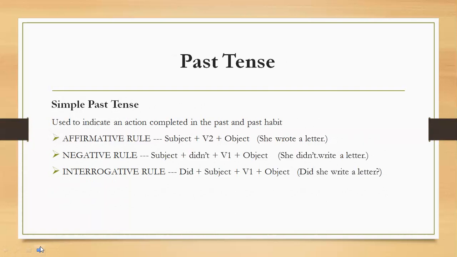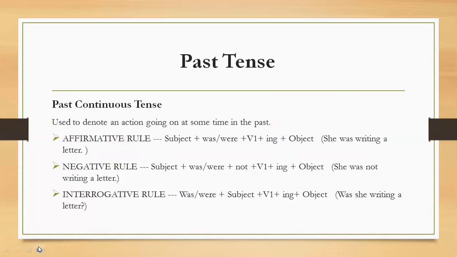First is the simple past. Simple past indicates an action that took place before the present moment and that has no real connection with the present time. It also speaks about one single action that has happened in the past. For example, he danced in the function. So that action is past and does not continue in the present. It is an action of the past. The examples: she wrote a letter. She didn't write a letter. Did she write a letter? All these are examples of simple past tense.